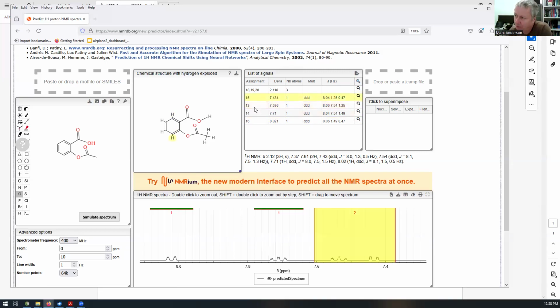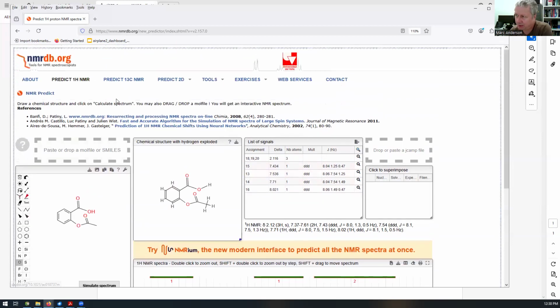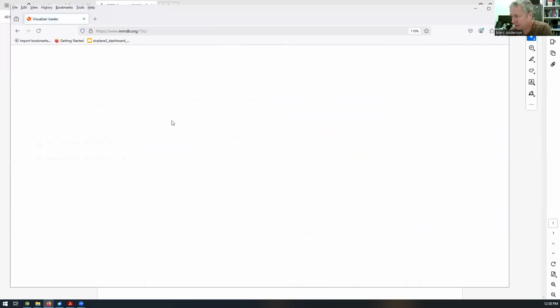Okay, but one thing I will show also, this also works for carbon NMR. I don't emphasize carbon that much in my courses, though we use it like crazy in research. But I will show the predict carbon button because it does show the carbon NMR, and it works the same way.